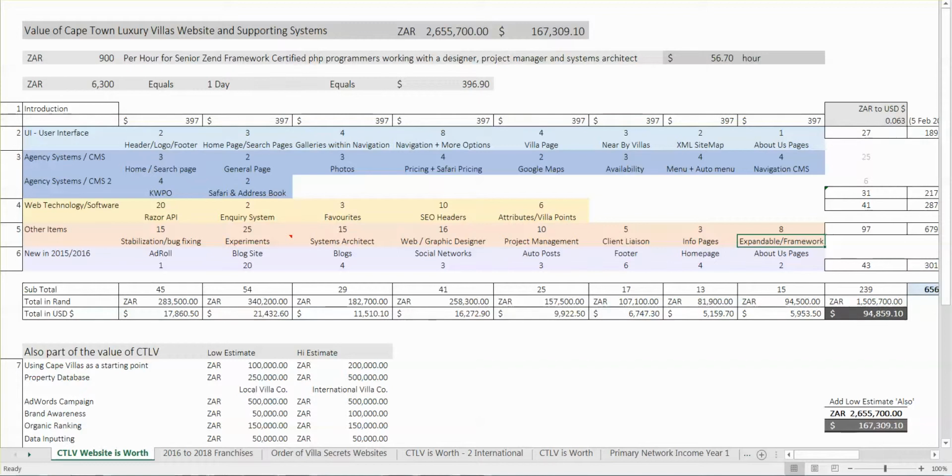Okay, so to do that, it took quite a while, because we're working from one server in the USA to another server in the USA. It's not all on the same server. If it was all on the same server, it would harm search engine rankings, because it would possibly be flagged as a PBN, a private blog network, which is something you do not want to be associated with in any way, shape or form. Okay, that is other items.